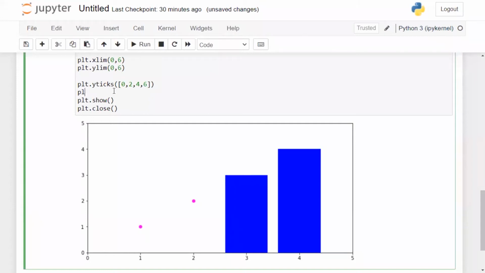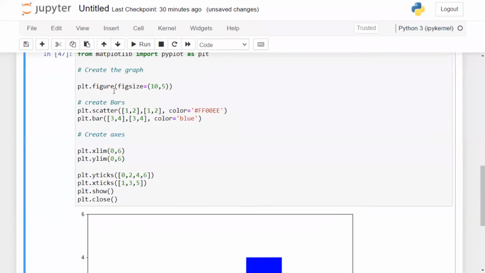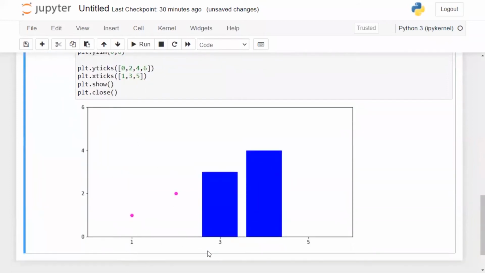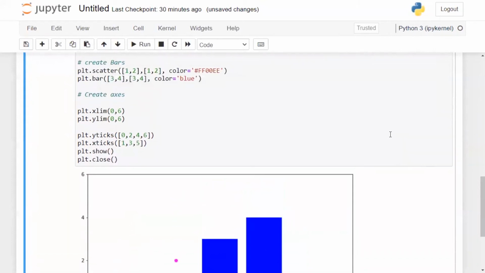And the X ticks, I only want to see 1, 3, 5. And if I do this, I now get the exact tick marks that I want. This again can be very useful if you're doing something like a timeline where you want to put in, you know, January, February, March, as opposed to numerical ticks along the bottom, and you want it to go in a specific order. You have a huge amount of control here about what you should do.